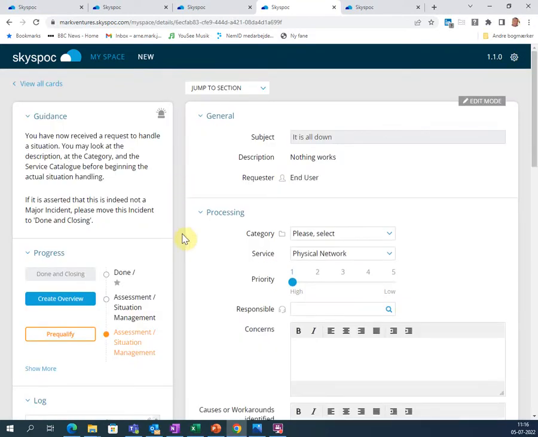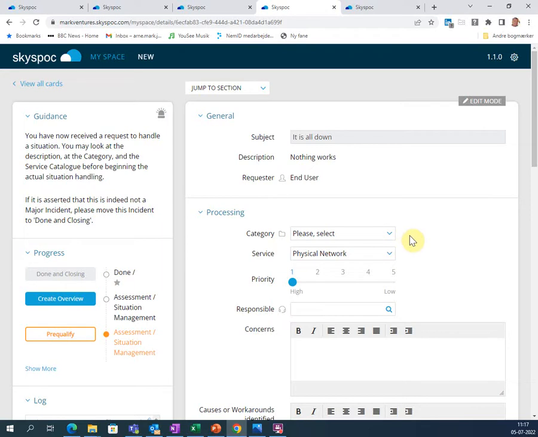This gives me another possibility to look into the request. And if I don't think that this is a true major incident or a true situation, I am allowed to select a closure code, and then I will be able to proceed to done and closing.